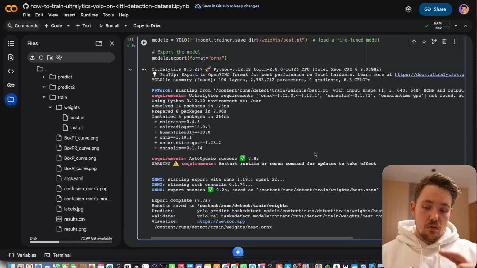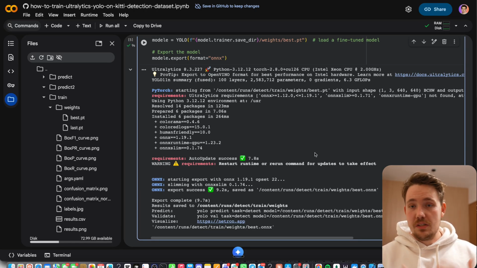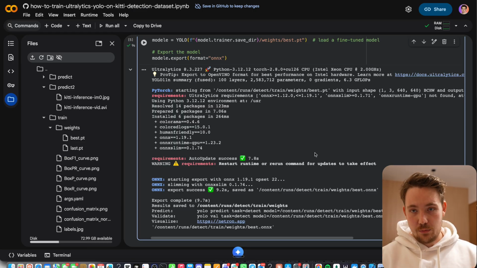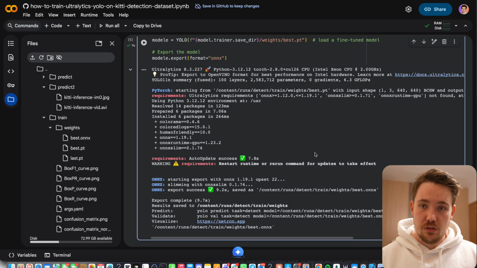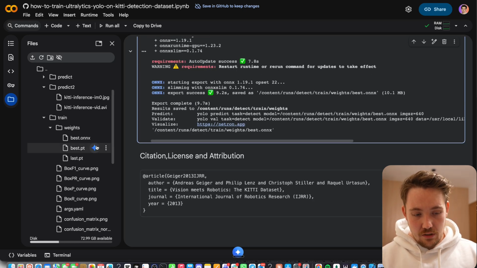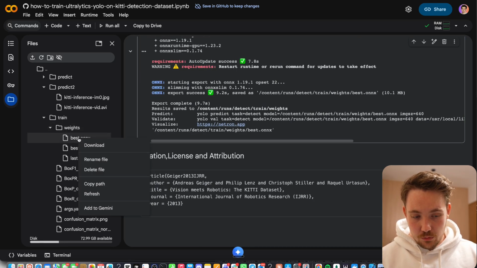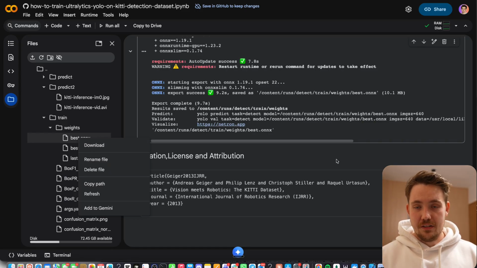You can sometimes get up to 2-3x if using some GPU and a specific hardware accelerated framework. You can get up to 5-10x inference speed without really losing any accuracy at all. So now we can see inside our weights folder, we get our ONNX model. We download that and use it in our inference script.